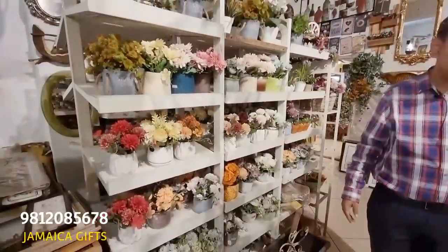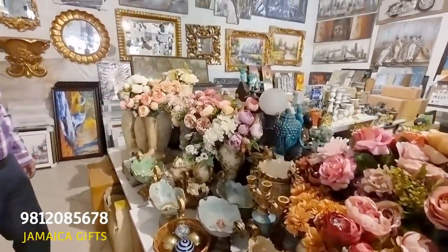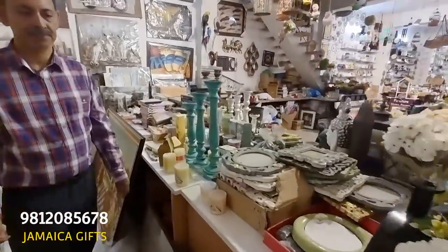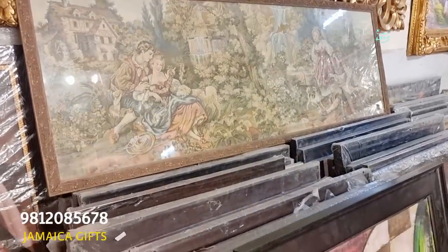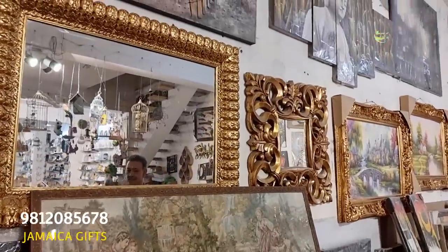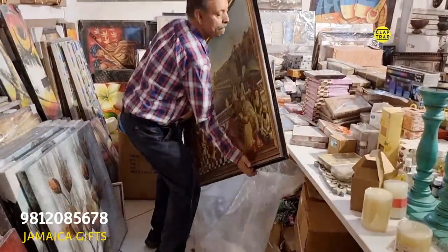These are the small table arrangements for the loo, and these are the platters for the dining table. People running restaurants and food businesses would probably like to keep them on the center table or the serving table as well. And this is a tapestry — a French tapestry. This is an old piece. I don't know exactly whether they are handmade or machine made, but these are very old and very rare pieces. Tapestry is an art from Europe — it was very popular. A lot of people who like to collect vintage things, this is one of them.